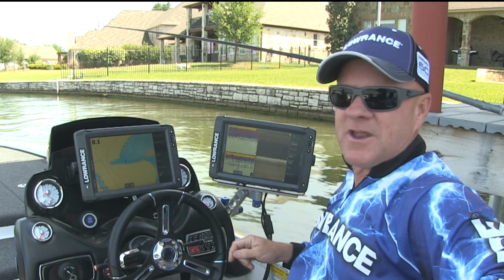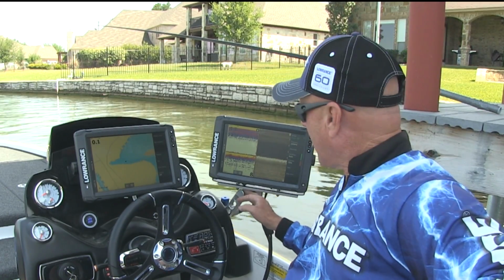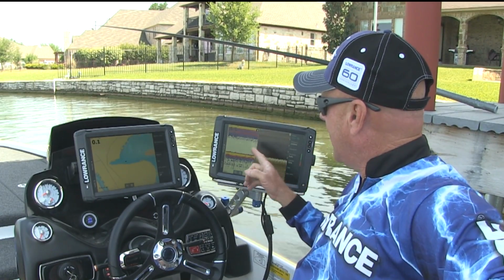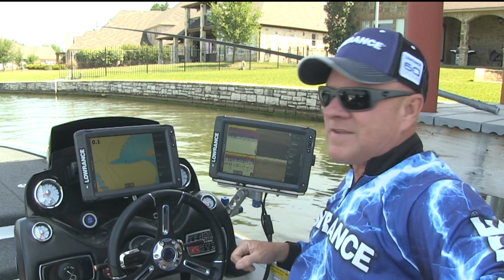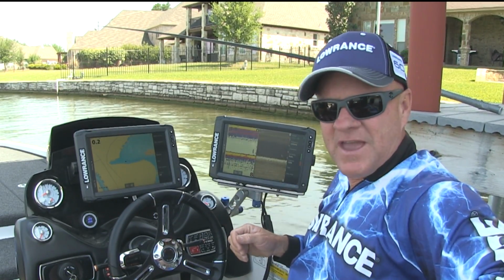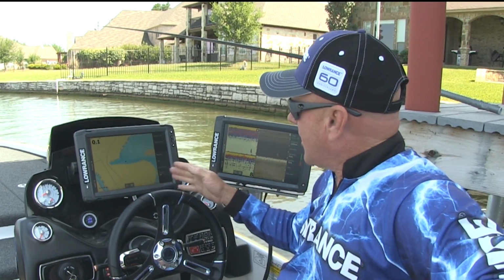The right unit I have set up on a Ball-Bearing bracket. It's one of the toughest, most durable units on the market, even in big waves, holds it real steady. And as you can see, I split that screen, the left side with the traditional 2D look, and on the right side, the down scan. Now that lets me compare the two types of scanning to identify better what I'm looking at. Now, let me show you a couple of little tricks here.